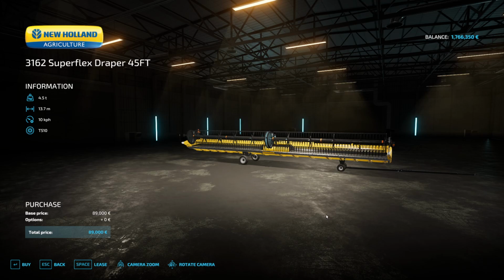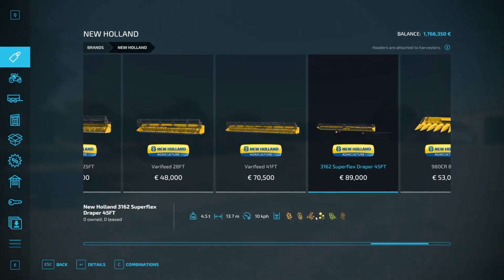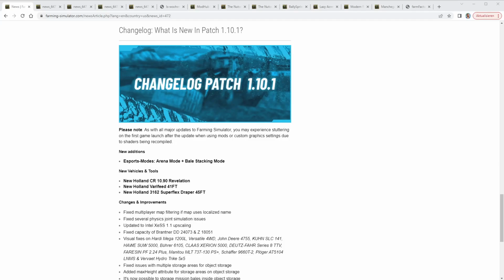And I love it. So I'm a huge fan of those Draper headers, and up to now I think we have much too little in the game. In FS19 we had more of them, even smaller size Draper headers, and now we got one more, and that makes me very happy. Okay, so let's have a look.